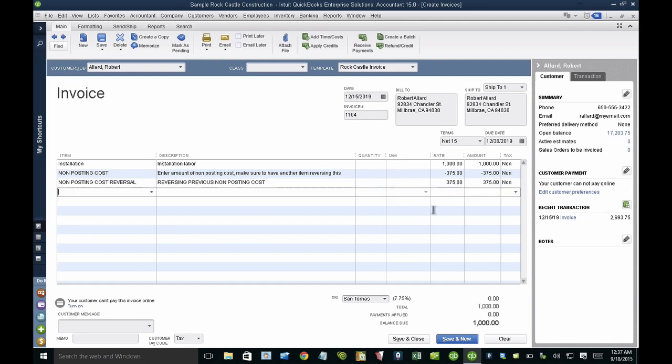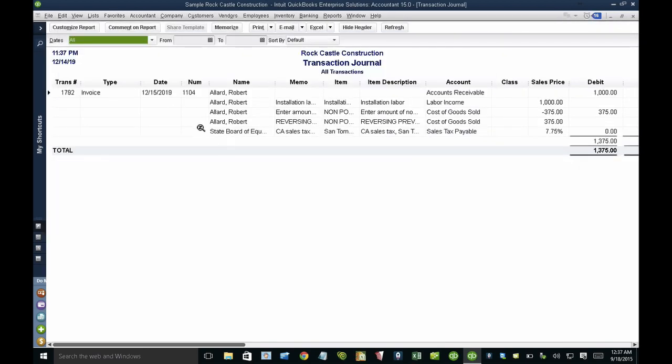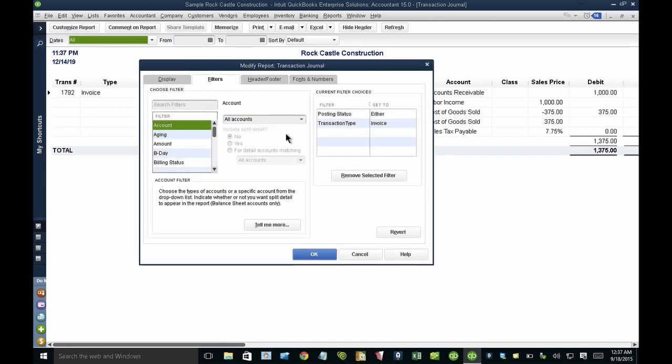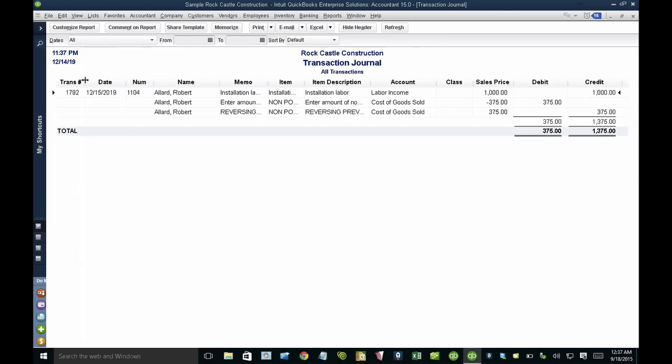Okay, so basically I'm still going to have a $1,000 invoice, and then I'll show you how to hide those in a second. So when I click on save and I hit Control Y, and then I go back to the same principles here, I go to customize report, filters, and I look for all income and cost of goods sold, right? We're working off the same concept here. However, in this particular case, and let me collapse this, the positive and the negative are both going to show, and the only way to filter it out is now using item filter.